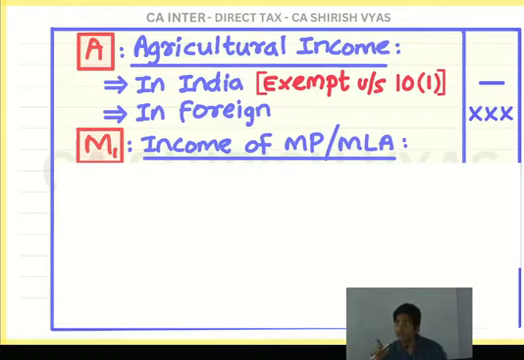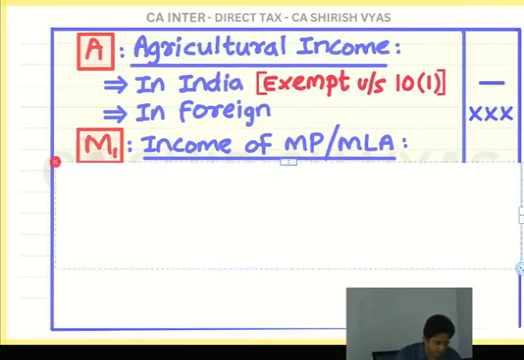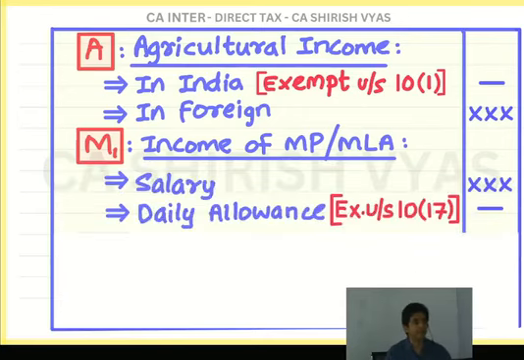And the moment I say exempt, you should ask me the section. Ask. Section, okay. And you should imply now that it will always be 10. You are lucky that all the exemptions are under section 10. But in the bracket something will be different. It is 10(17). Look at this, 10(17). What was 10(1)? Agriculture income. This is 10(17). These small numbers are worth remembering.